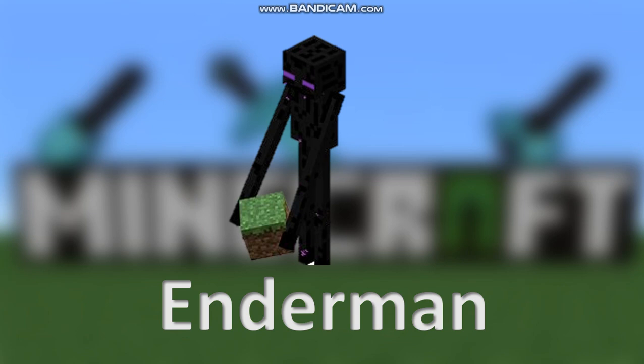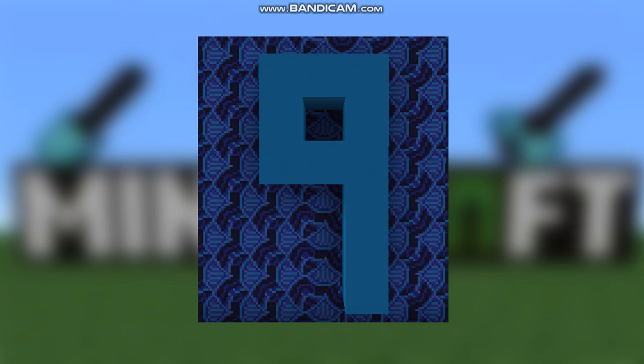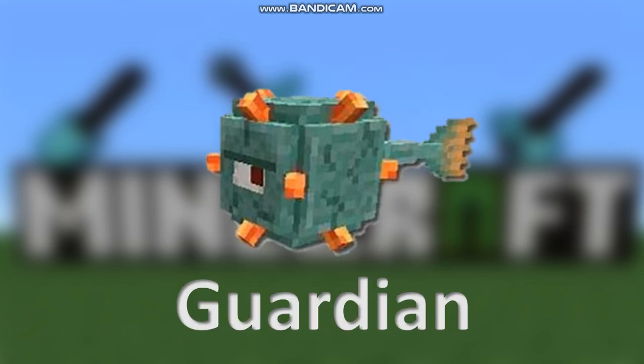But then coming in the number 9 spot, we have the Guardian. So the Guardian is the fish that swims around basically guarding the underwater temples. And it shoots lasers, basically a blue laser, and when it turns yellow it takes some of your health off, and it's underwater, so it makes it very hard to get away from. Obviously if it's a monster on the ground, you just run away from it, but unless you've got something like Depth Strider, it's quite hard to swim away from it.